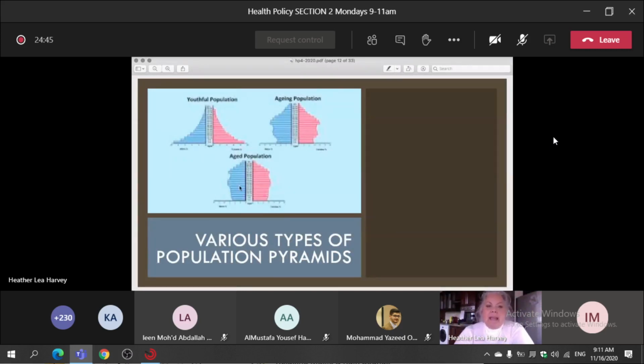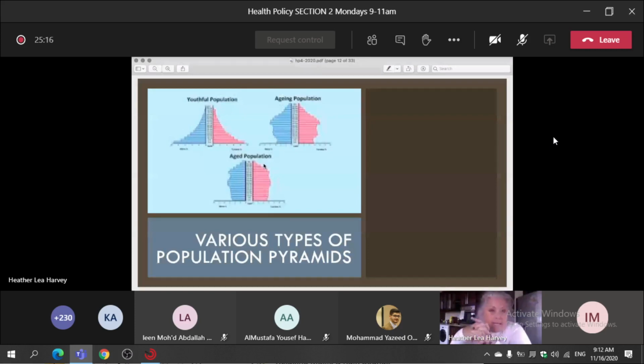Then we get to an aged population. Down here with an aged population, what we have is typically a society, notice again, much smaller and narrower at the bottom. And what do we have? People living much longer, okay? And it almost becomes column-like. It's not a perfect column, but we're going to talk about what happens when we talk about zero growth or negative growth.